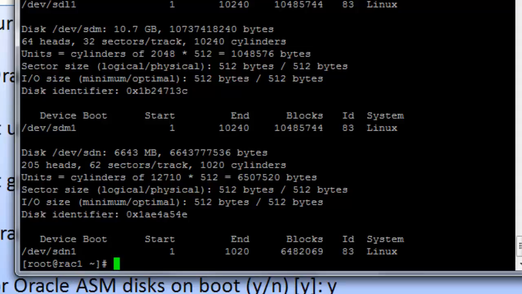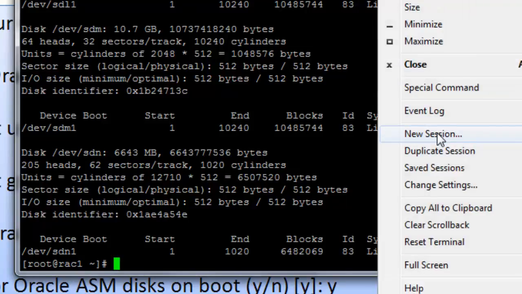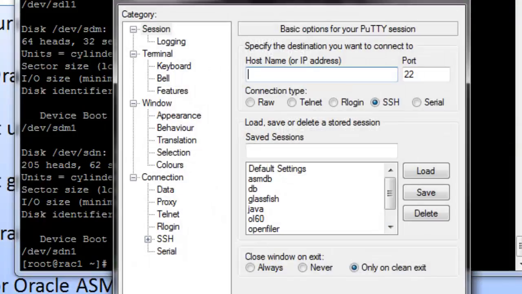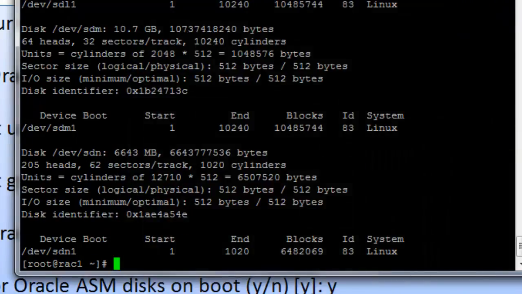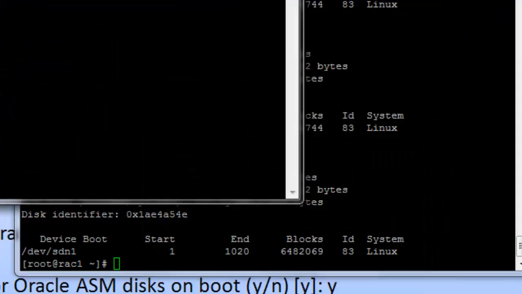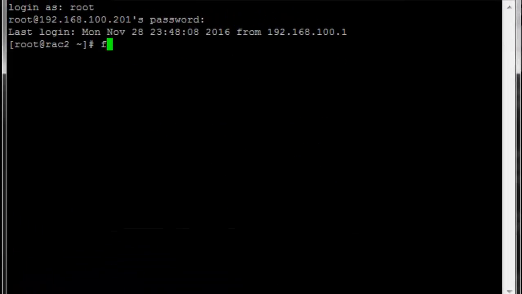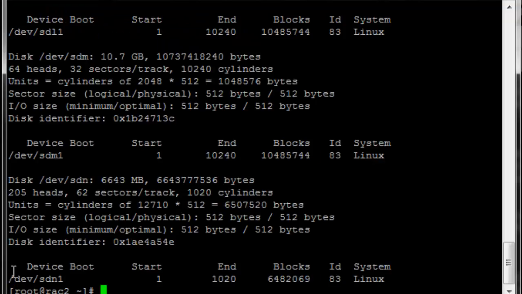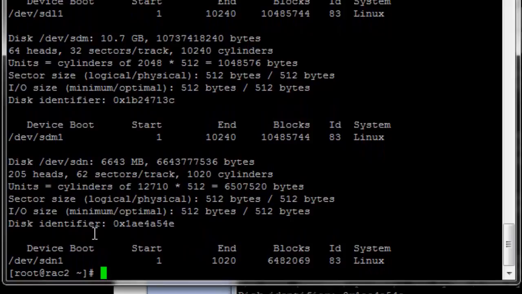We can also have these disks from node 2. Let's see if we can reach these disks from node 2. Yes, these are the disks which are in the OpenFiler, and we can discover them from both the nodes.